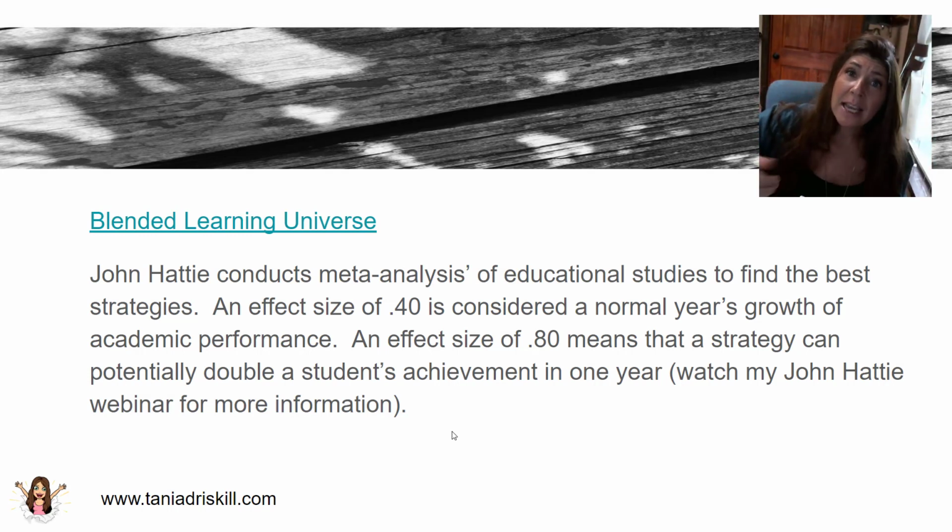So that complicated math they do gives us this number called an effect size. And according to John Hattie, an effect size of 0.4 is considered a normal year's growth of academic performance. Basically, all of us in our classrooms should be getting a year's worth of growth out of a student. I mean, they're there for the year. And that would be just considered average.